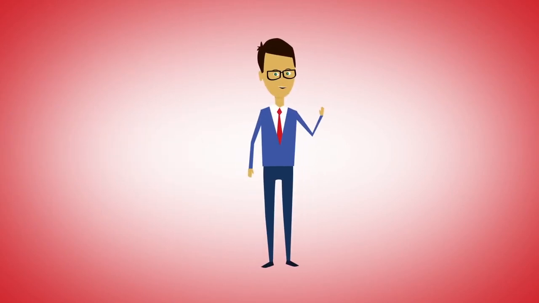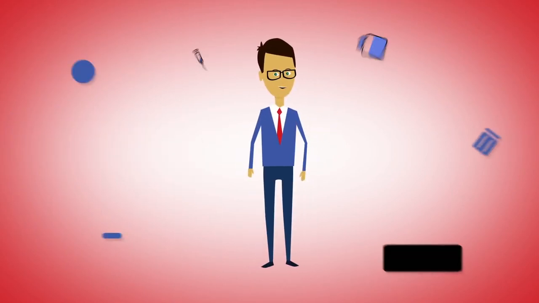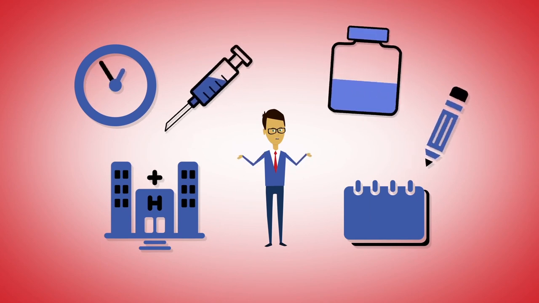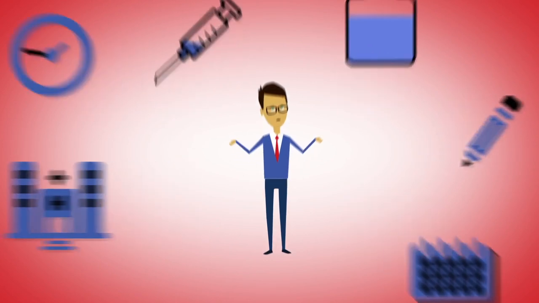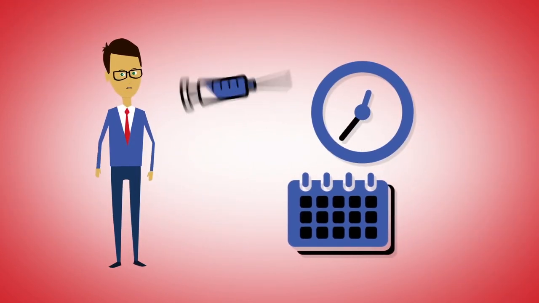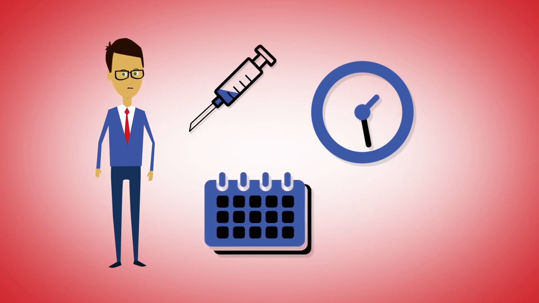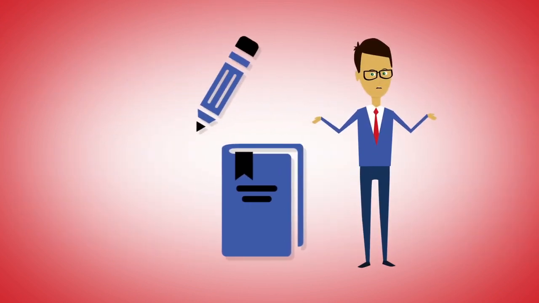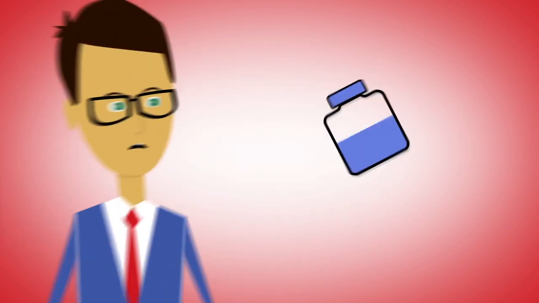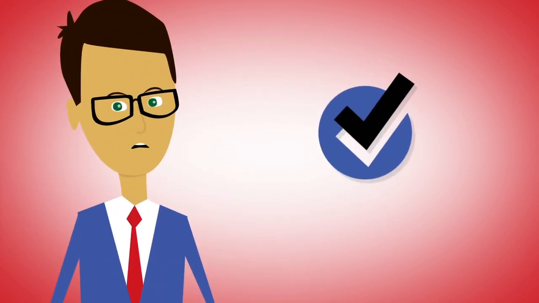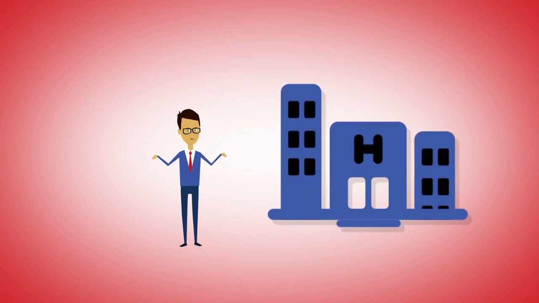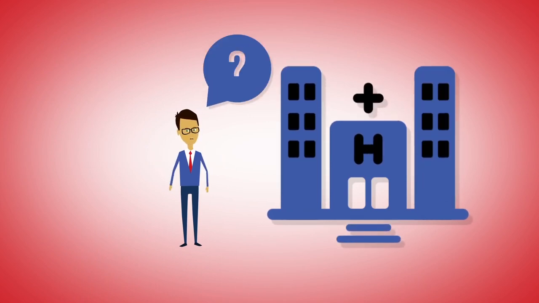This is John. John has a bleeding disorder, so he's got lots of tedious routines just to keep doing the things he wants to do. He has to treat himself when he's meant to, all the time, over and over again. And keep his treatment diary up to date, a real pain. Manage his treatment product so he's always got enough. And at clinical reviews, try and remember exactly what's happened since the last visit.